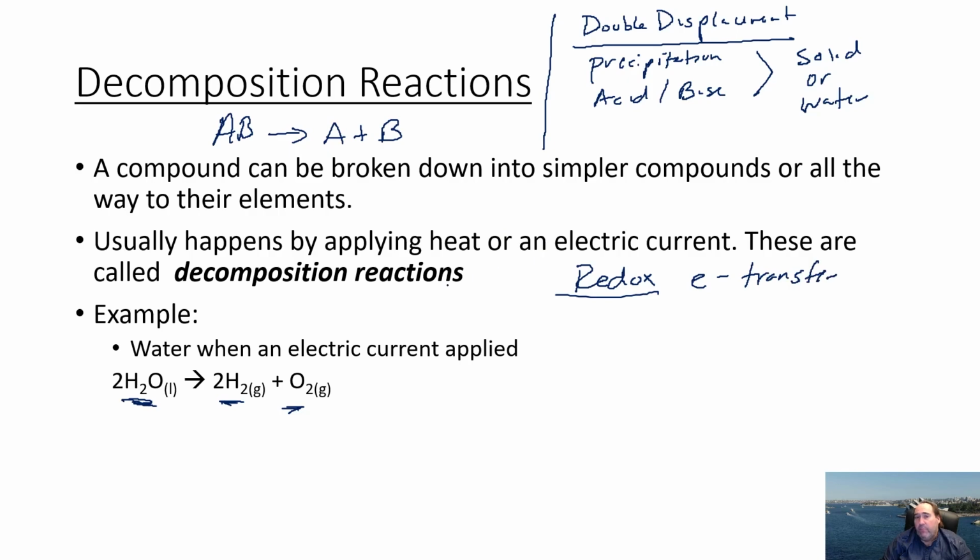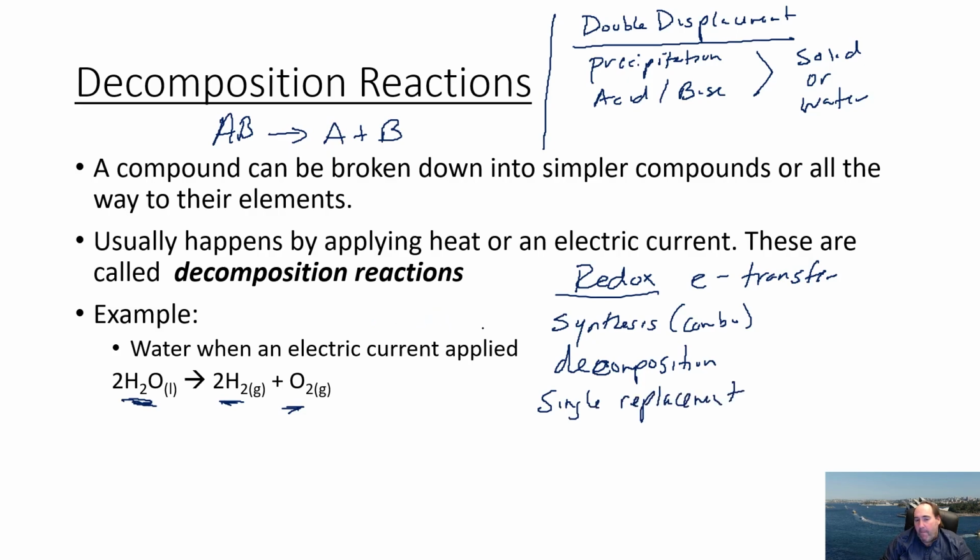And under that umbrella, they can be more specifically classified as a synthesis reaction or a combination, a decomposition reaction. Decomposition could also be classified as a single replacement reaction. Also a combustion reaction. So these are the big category reactions, redox or double displacement. And again, more specifically under there, you have your more specific classifications for each of these.